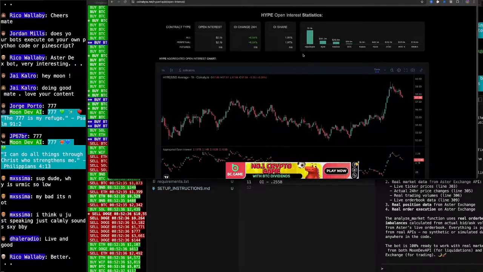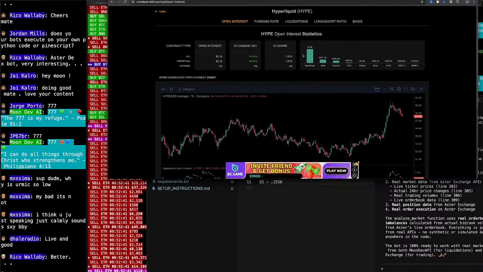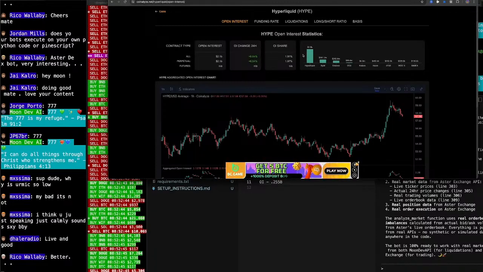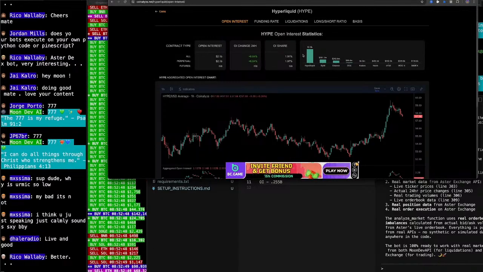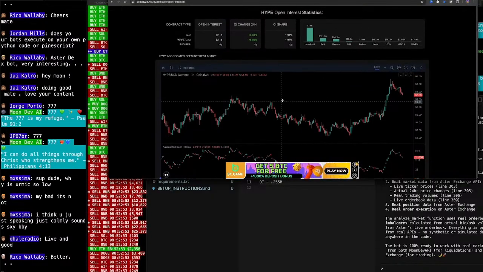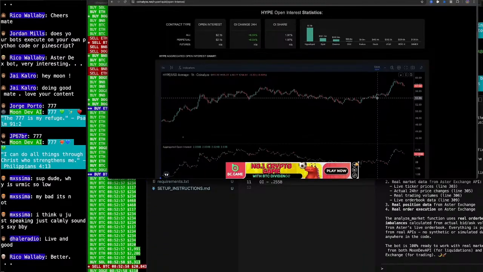Open interest is like how much money is on the exchange live in trades right now. Like how many open trades are in dollar amounts. If you had $1 million long, that would be $1 million in open interest. But now there's 10,000 other people who have longs open at different sizes. That's how they count open interest.